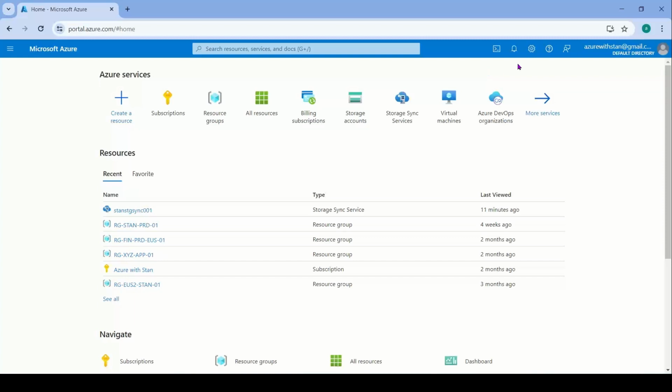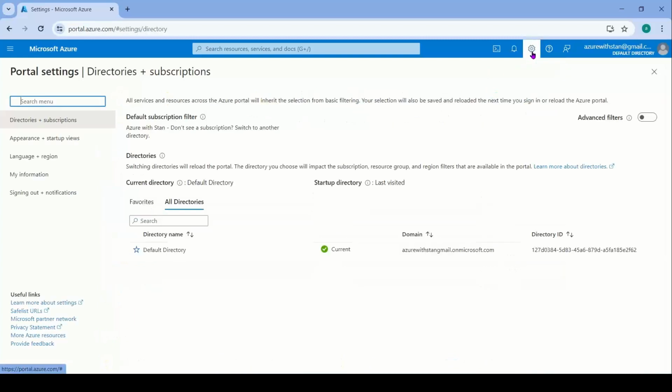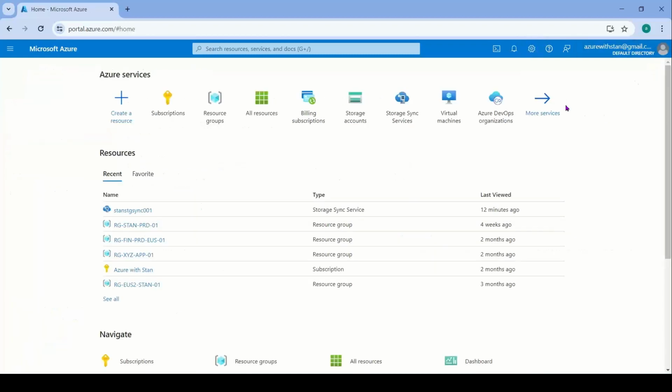In general, there are certain filters you can apply using the settings menu. If you click on the gear icon, you will be able to filter out certain things. Appearance can be changed, and you can also make some minor changes here. But let me give you a quick tip.